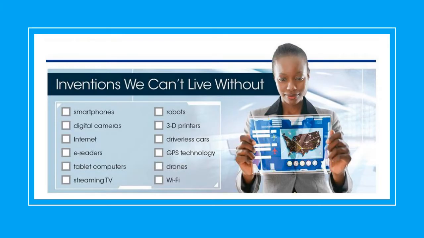You can use your tablet to read books. The next one: tablet computers. Tablet computers are computers that are compact, that are small, and you can carry them in your backpack. They are useful when you want to read a book or watch a movie or study. Streaming TV. You can watch your TV shows using internet, having a connection to internet. For example, we have streaming services such as Netflix, in which you can watch your favorite shows or favorite movies.